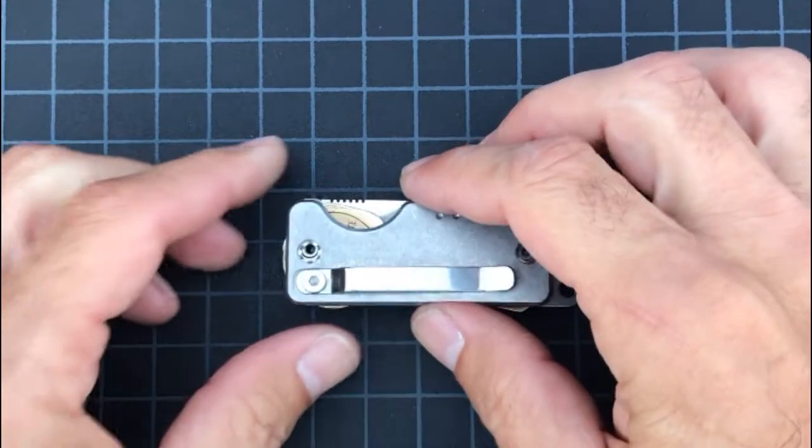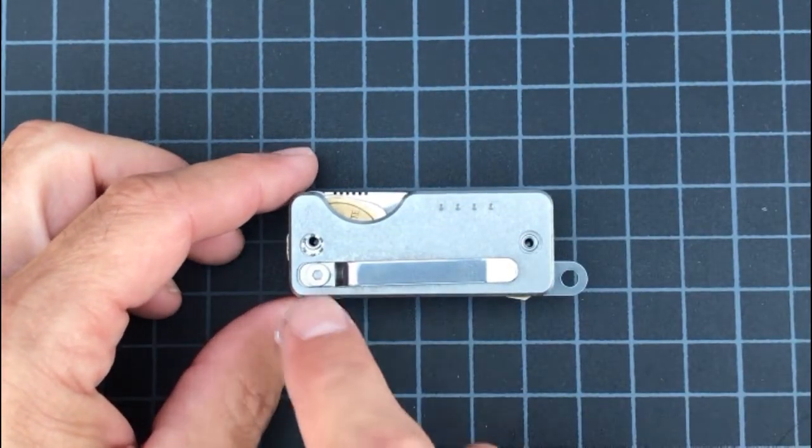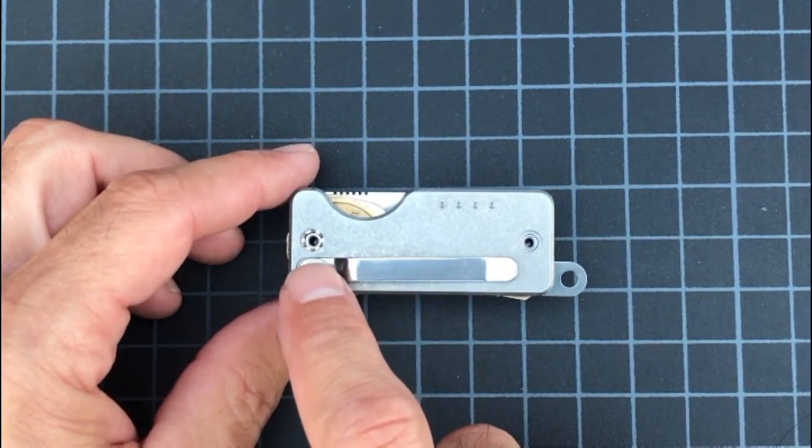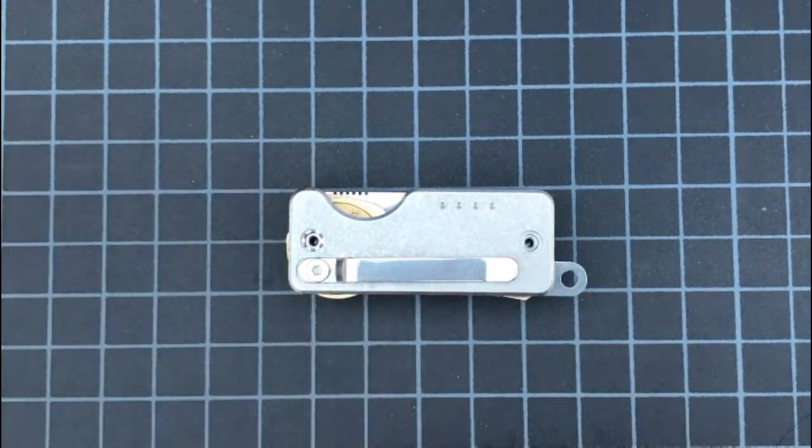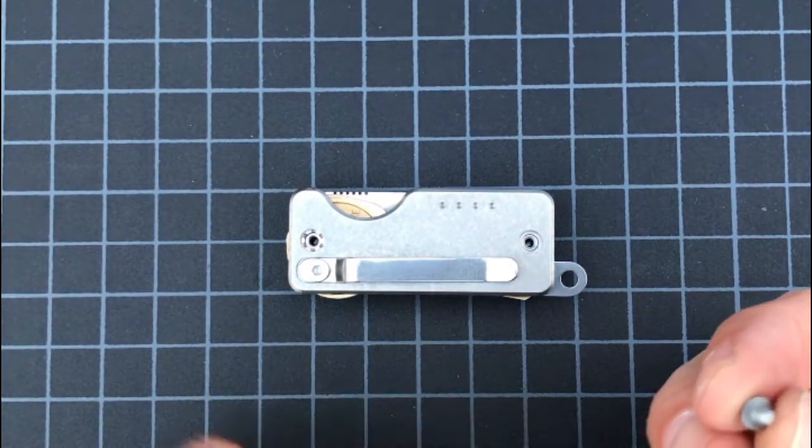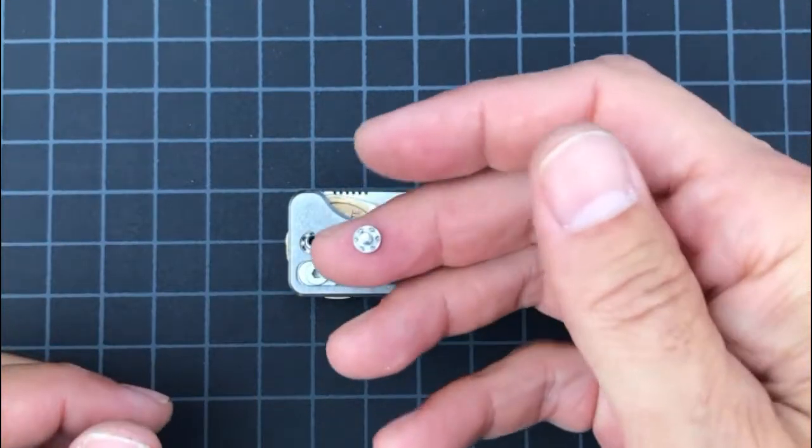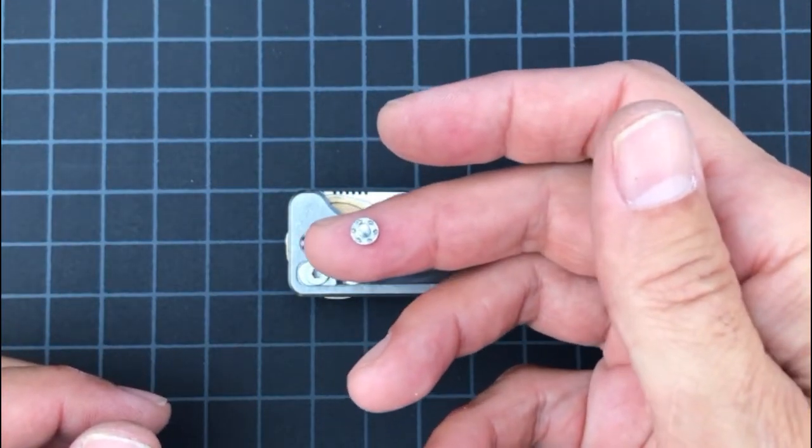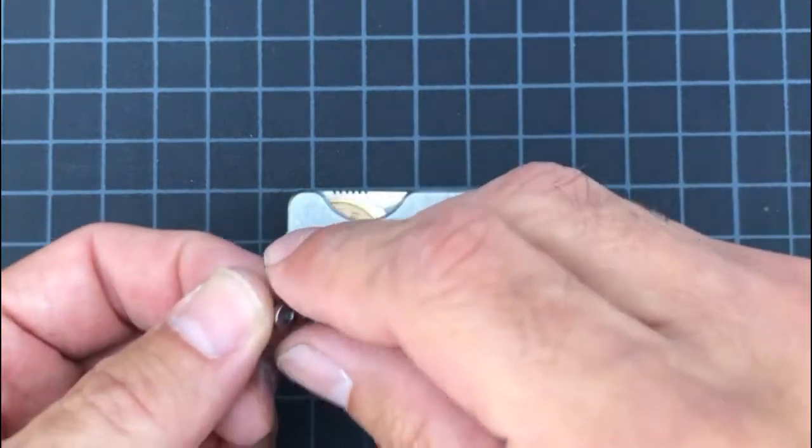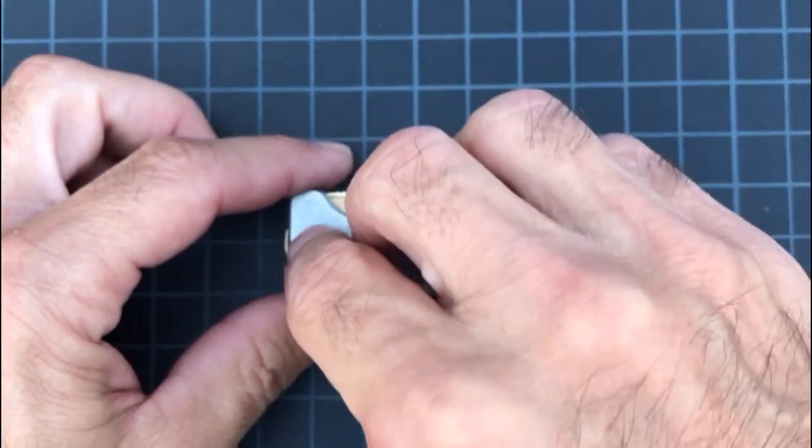You want to go ahead and put your plate on the top there. You'll see that there is machined holes into this side of the plate, and none on this side. Take the screw that's flat, put it on the screw that has no holes. The screw that has dots on the bottom, little spheres, go ahead and put it on the key side where it does have the holes into the plate.